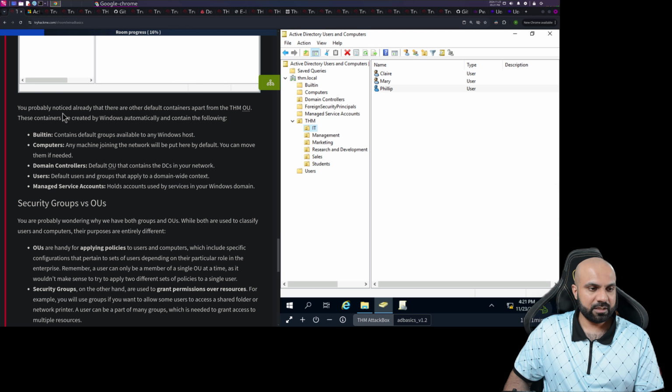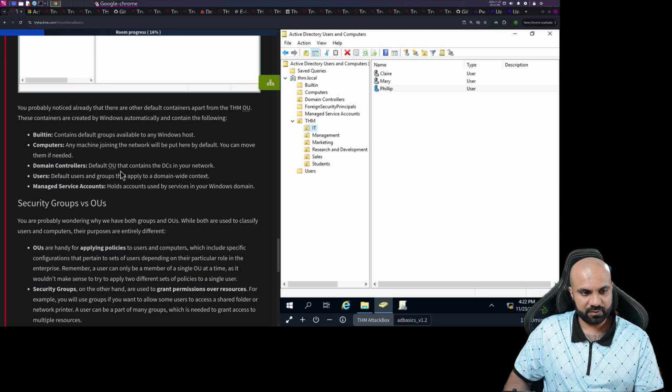You probably noticed already that there are other default containers part of the THM OU. These containers are created by Windows automatically and contain the following: built-in, computers, domain controllers, users, managed service accounts. Built-in contains default groups available to any Windows host. Computers, any machine joining the network will be put here by default. You can move them if needed.